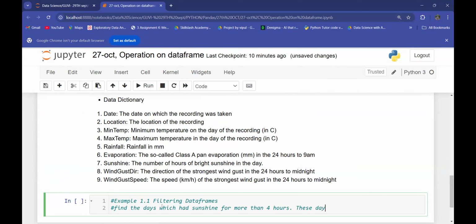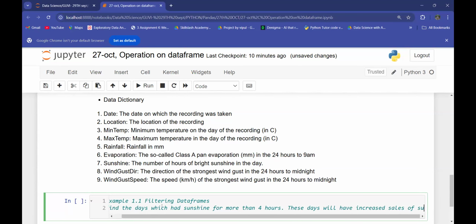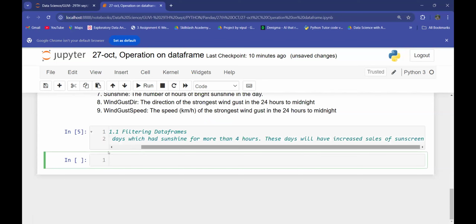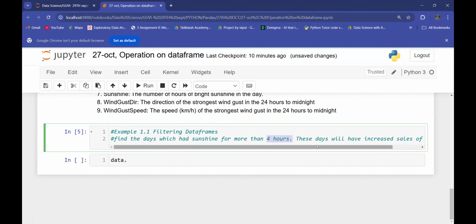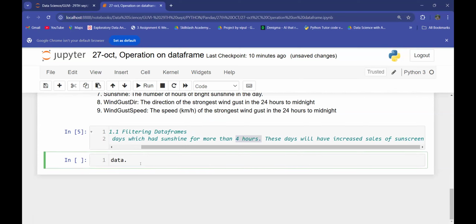And these days will have increased sales of sunscreen. So the day where we have sunshine more than 4 hours, that will be a particular day which will be having more sales when it comes to sunscreen, obviously, right?